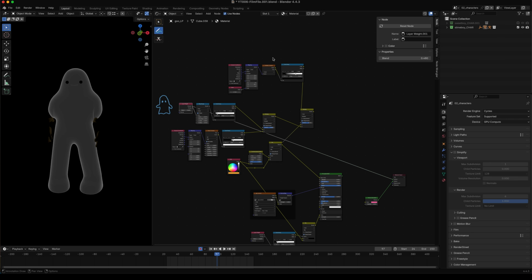Going forward, when I do tutorials on shader nodes or working in the shader editor, this is a great resource to example what's going on, or call things out or circle things. It's a great tool that is probably completely underutilized within shader editors or compositors or geometry nodes, whatever, but I'm going to be utilizing it a lot more. I think it's a really great addition to these different node editors.